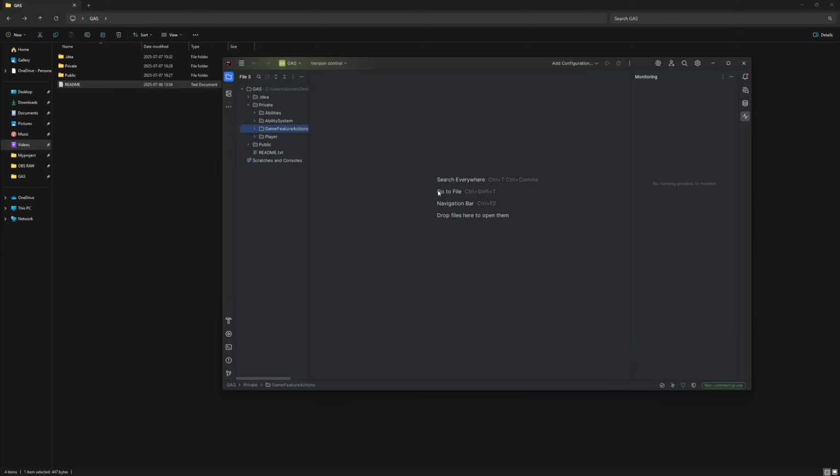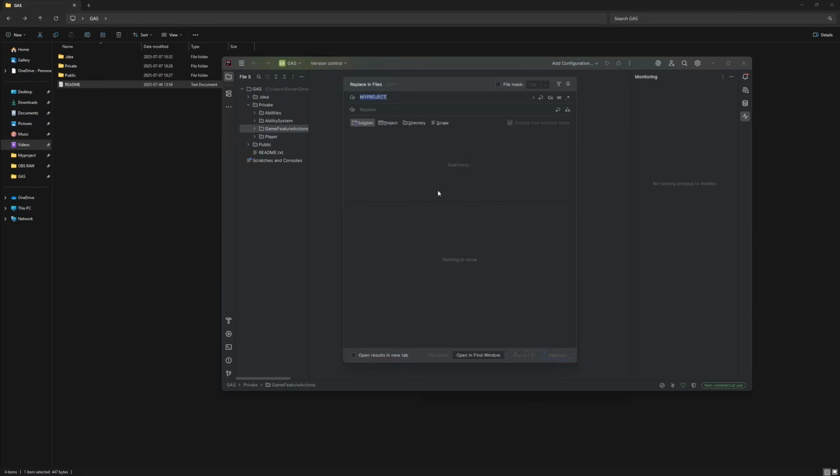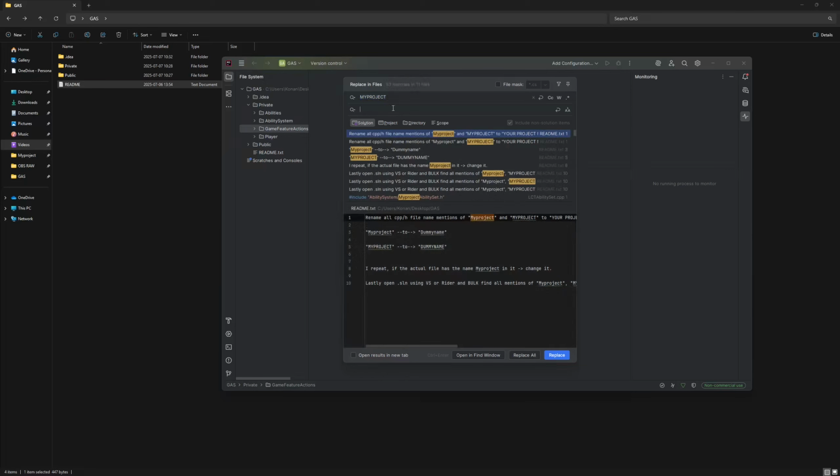So to find and replace all mentions of my project, in Rider at least, I don't know how it is in Visual Studio, you could press Control Shift H, and then we could say, let's replace it with a new name called Loot Chest Tutorial. And you can see it's quite a lot.